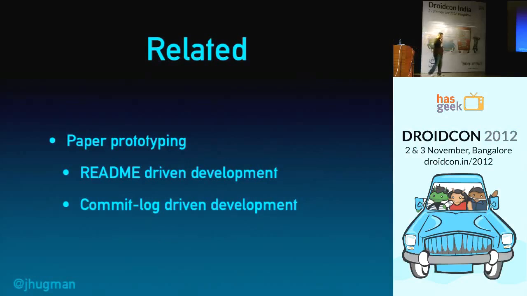And I talk about prototyping there, and it's kind of related to paper prototyping. You want quick, cheap prototypes so that you don't get attached to the code which is implementing it. And it's related to a couple of things which I've seen recently, which is where you write the README first, and you write the tutorial on how to do things before you actually implement the damn thing, and that allows you to focus on what's going to be nice and actually helps you write documentation.